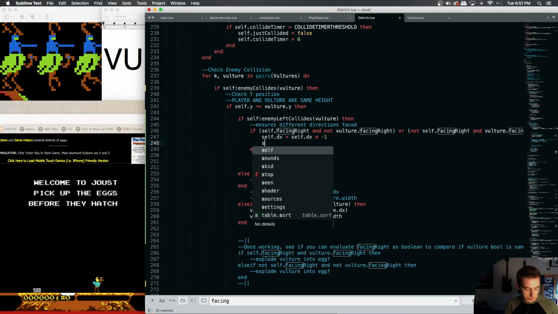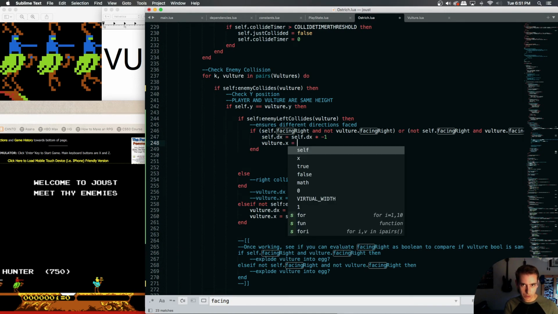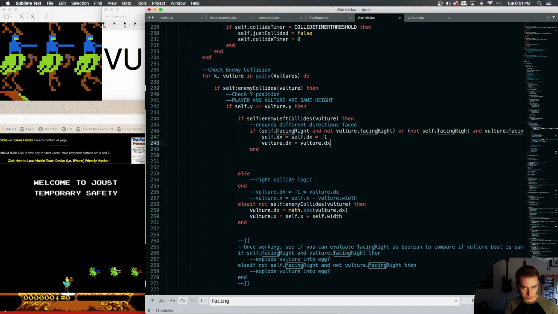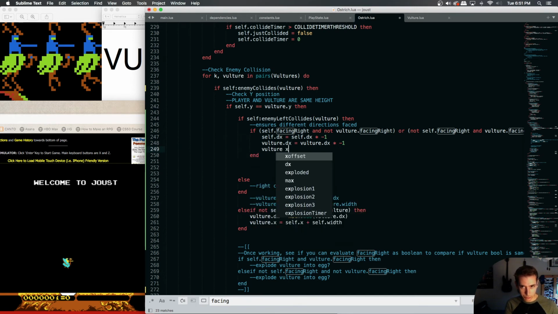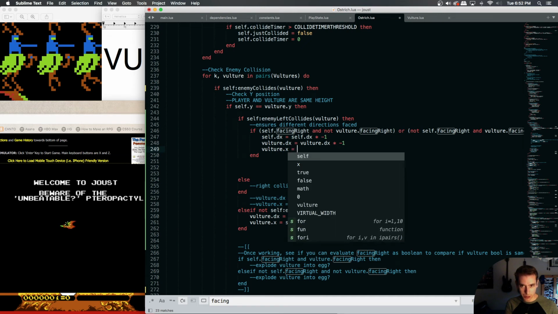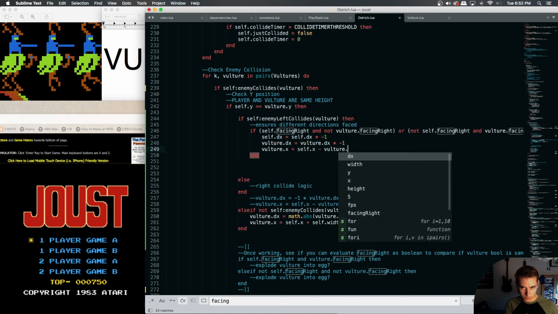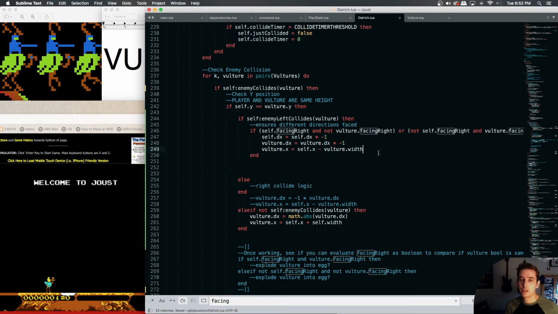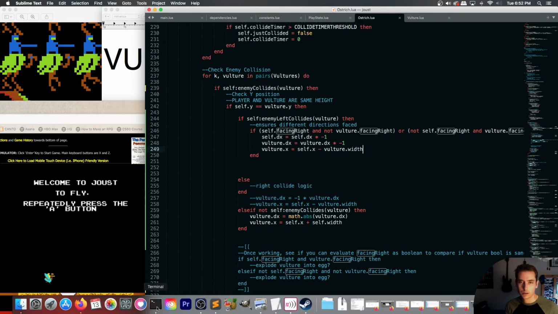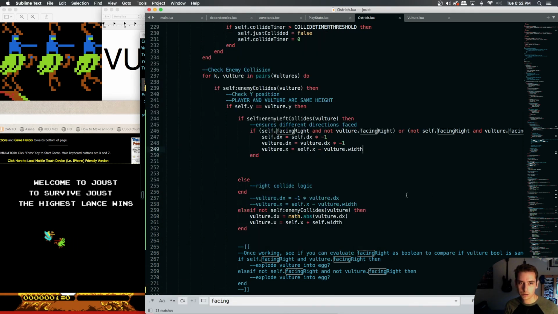And then we need to place not our self, but our vulture x to be equal to, well, we need to swap our vulture dx too. So our vulture dx gets the same thing, current dx times -1, swapping it. Then we say vulture x gets placed just outside of our self x shifted by a vulture dot width, the left side of our ostrich currently. That's just if left collides is true and we're facing different directions. So like we'd be facing each other and it would come at us from the left. And on 286.